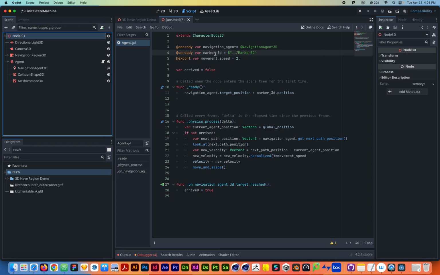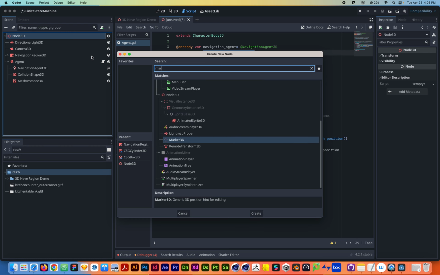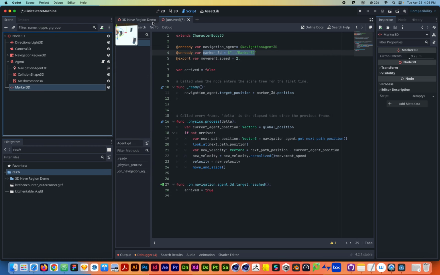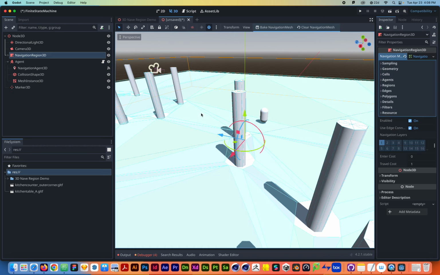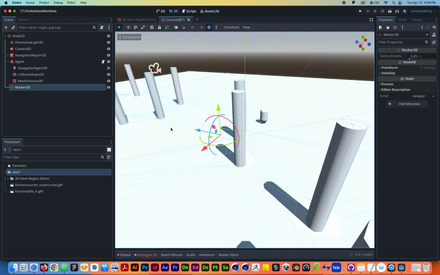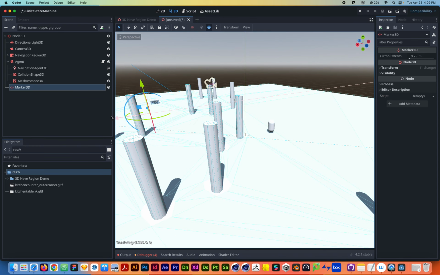But the destination could be anything. So this could be your position. This could be the position of the XR origin, for instance, or the camera. But for this example, I'm just going to use a node called marker, which is nice because it's just a 3D node that you can see. So there's the marker. You can see it. Let's drag it up a little bit. There it is. I'll just put this marker over there, okay?